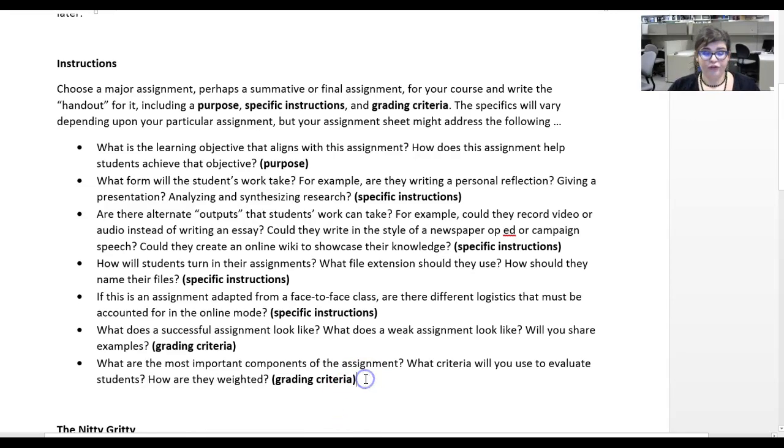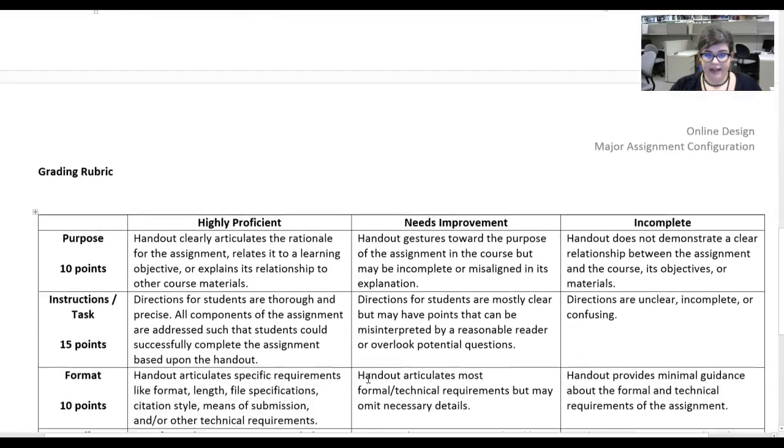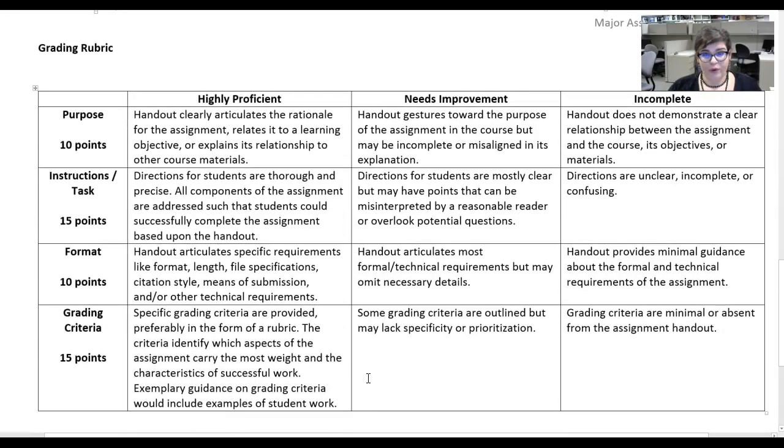And then finally, you should have some sort of grading criteria articulated, if not a rubric. This is also a best practice in online teaching. Are you showing students specifically how they'll be evaluated? And that can be in the form of a rubric, which not everybody uses. Some people just want to give the criteria but not break things down into a grid like this. That's entirely up to you. If you are using a rubric, you can also include one like this and not necessarily build it into the D2L rubric tool, which is a bit unwieldy.